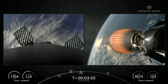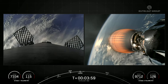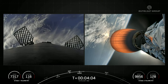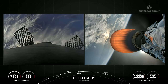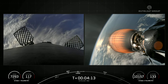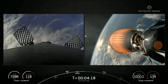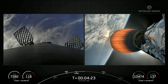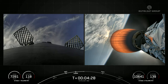It's T plus 3 minutes and 55 seconds into today's mission. The next major event coming up will be at the T plus 65 minute mark, which you should be able to see on the left-hand side of your screen. And this will be the first stage entry burn. Now, to start that entry burn, we will be relighting three of the Merlin 1D engines, starting with the center engine, known as E9, followed shortly after by engines E1 and E5, which is similar to pumping the brakes to slow down the vehicle as it passes back into the Earth's atmosphere. We need to slow the booster down to reduce re-entry forces, which then helps us recover and reuse the first stage.